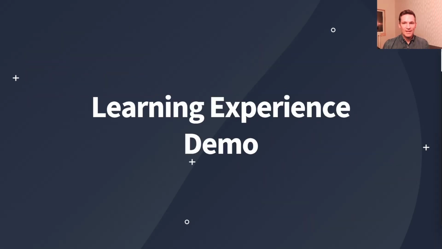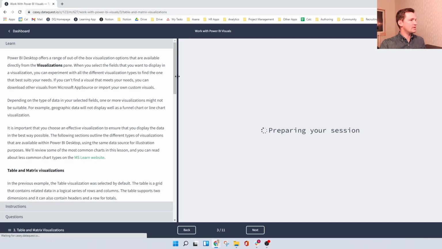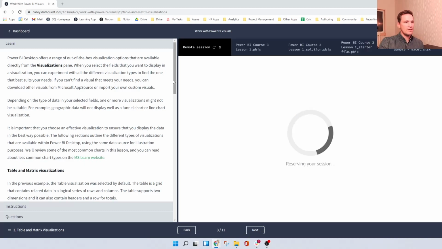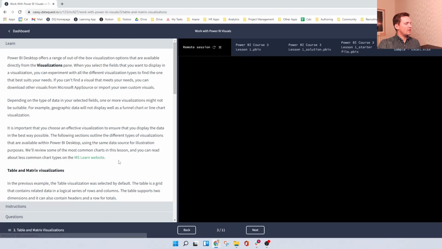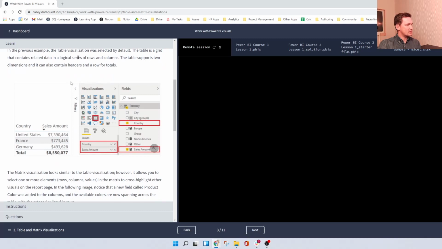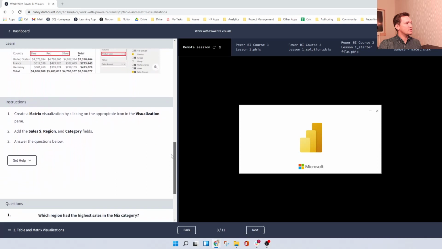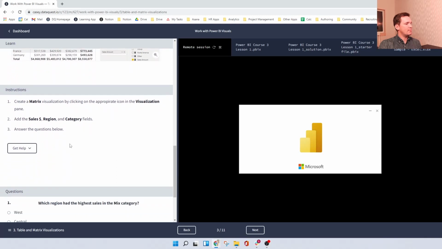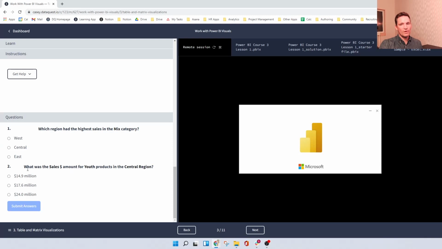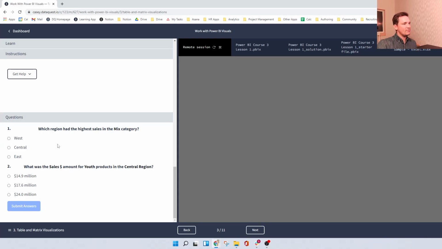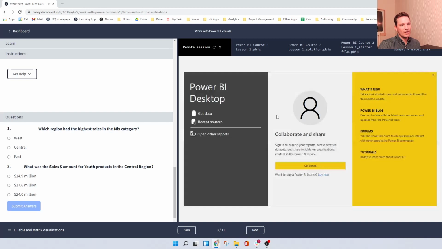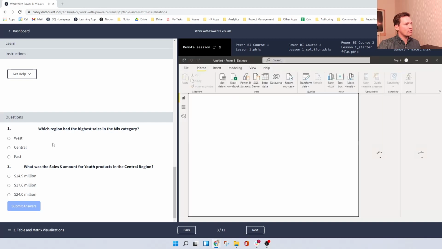I want to take a minute to demo the learning experience so you can get a sense of what it looks like in action. So we're going to reload, and while this reloads, over here, this is the typical Dataquest learning experience. On the left side, you'll see a lot of text and images. You read through this, and this teaches you how to apply this certain principle. And then at the bottom, you'll see the instructions for what to do, and then below that, you'll have questions. Now, these questions are written in a way to where you will have to actually do the work on the right side of the screen, follow those instructions in order to answer the question.